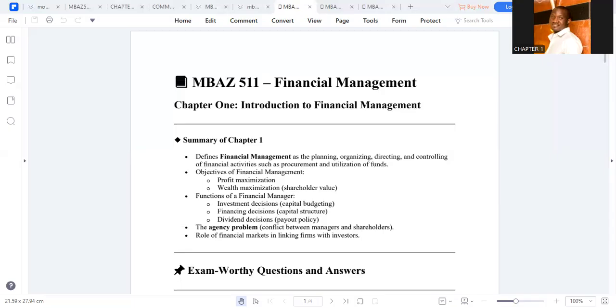So we should understand that if there's too much equity or too much debt, the balance is not well mixed, and the company may not really perform better. So the financial manager must actually evaluate the cost of capital. So we understand how to calculate WACC, how to calculate financial risk. Then also dividend decisions, where we're going to determine how much profit can be distributed to the shareholders versus the expected future returns. So it is in this course where we'll learn how to calculate the costs of stock.